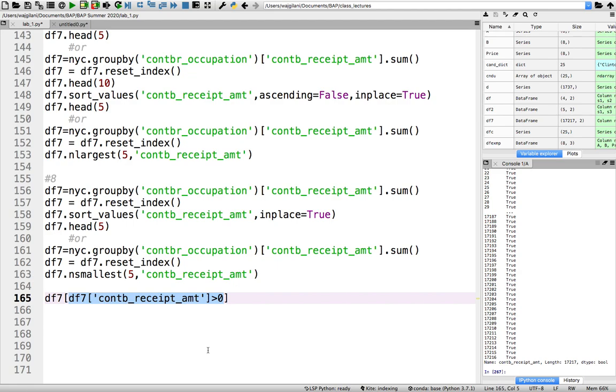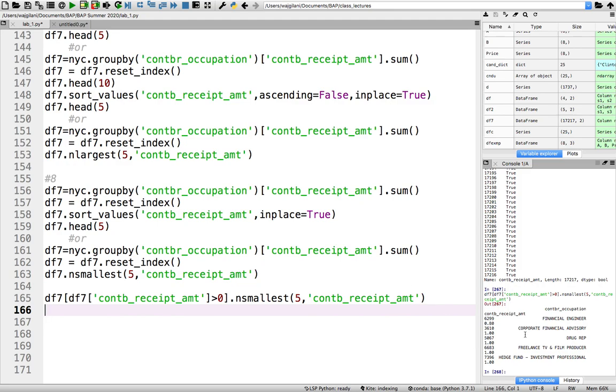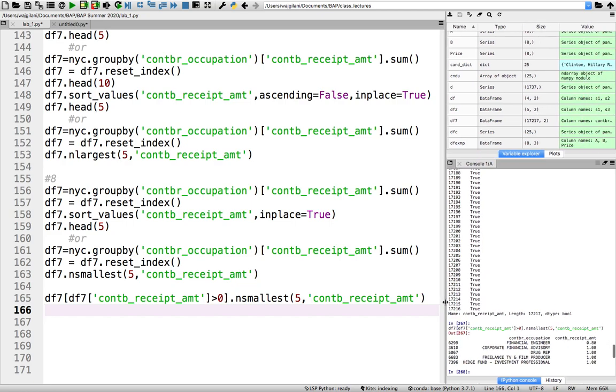When you place the trues and falses within the square brackets of the data container, just like before when we were using LOC, it's only going to select the trues. So out of those trues, it's only going to select the values that are positive. And now to this we'll call n smallest. Now you'll get an answer back, the smallest ones that are all now positive.